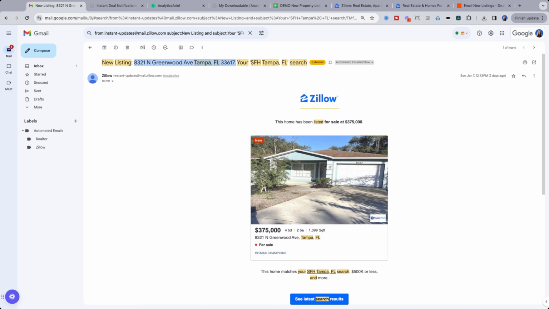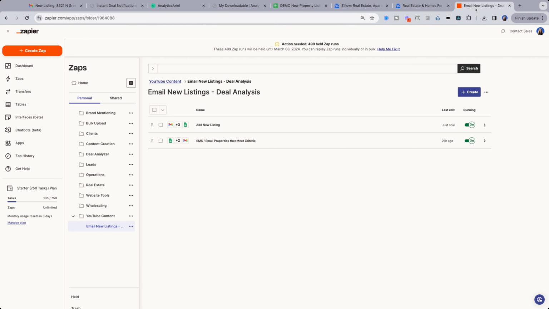So instead, we want to create a workflow that will be kicked off every single time we have a new email similar to this. So this is where we use Zapier. If you haven't already, create your Zapier account, sign up for the starter plan. Here I have a whole set of Zaps. If you go to your dashboard, you'll see all of them, and you'll see the ability to create a Zap.